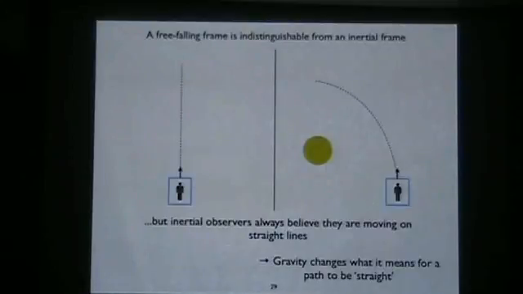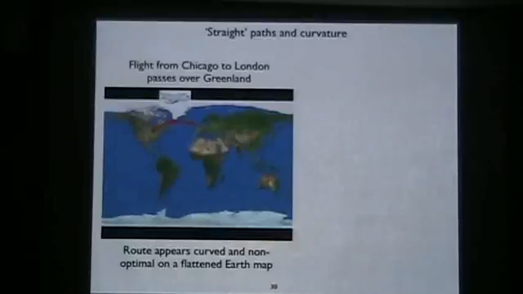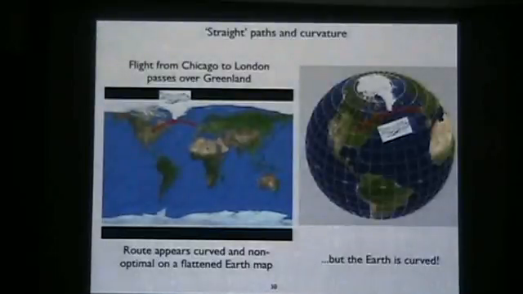And this is something we're actually quite familiar with. And you'll excuse me, everybody probably knows this, but we're familiar with this anytime we do air travel. If you want to fly, say, from Chicago to London, you always fly over Greenland, which if you think about it is kind of weird. The straight line between Chicago and London is this, it's not this. And of course we know why airlines choose to go over Greenland. Airlines aren't stupid, they want to make as much money as they can. That means using the least amount of fuel as they can, and that means taking the shortest distance path to the extent that they can. So this route appears curved and not optimal only because we just looked at the two-dimensional surface of the Earth, and we haven't accounted for the fact that the Earth is curved. If you look at the fact that the Earth is curved, you'll see that this weird path that goes over Greenland is actually the shortest distance between Chicago and London.